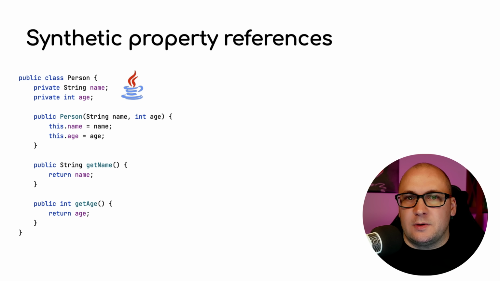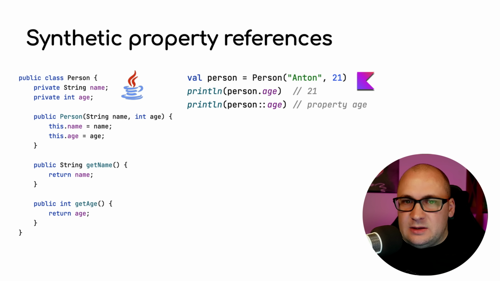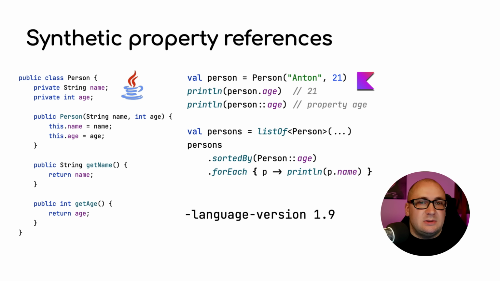We continue to improve Kotlin interoperability with Java, and this time we introduce a preview of Java synthetic property references. Consider this Java code. If we use this Java class in our Kotlin code, it was always allowed to write person.age, and age in this case is a synthetic property. Now you can also create references to the same property, and this could be useful when using the collections API. In my example here, I'm using the synthetic property reference to sort the list of persons by age. Of course, to use this new feature, you have to adjust the language level in the compiler options.